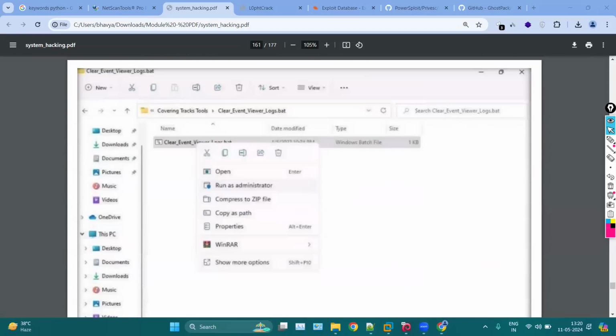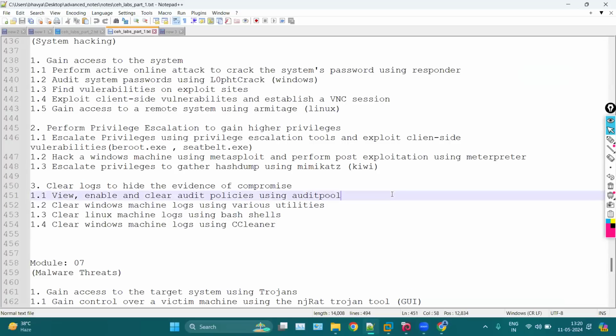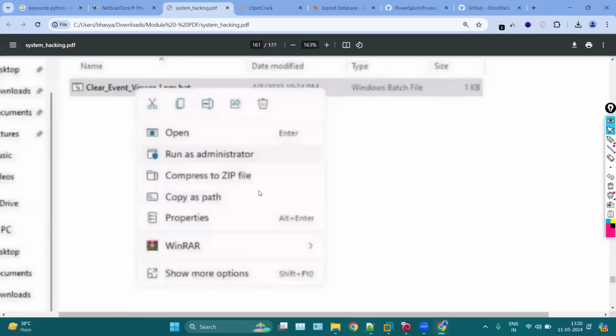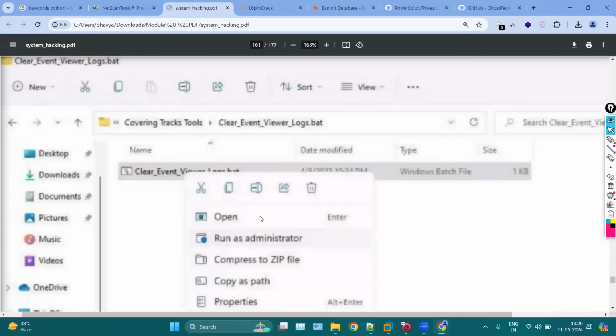We can also use some utilities which are not available by default. Here we have a batch script, clear_event_viewer_logs.bat.